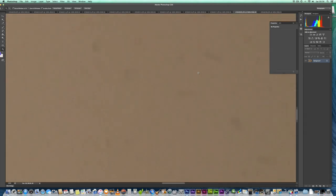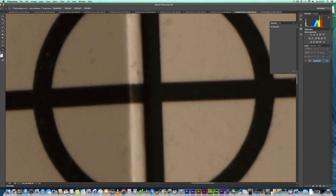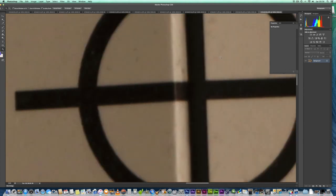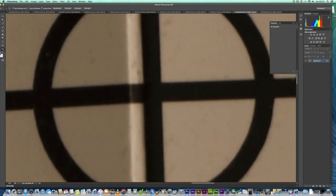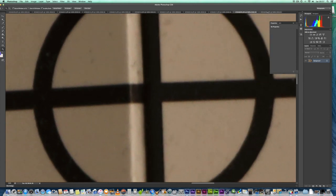The good news is, when I was looking at the center and we compared that to the Sigma, I wasn't able to tell any difference really. So that's the Sigma in the center at 300%, and this is the Canon at 300%. And it would appear to me center sharpness is very much similar, or if not the same, but around the edges, the Sigma extender does appear to be a bit sharper.